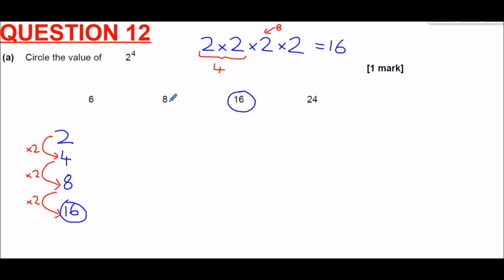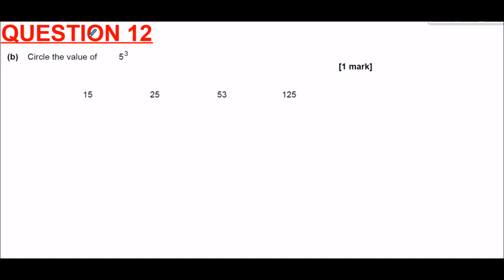This is a trap 8. It's definitely not 2 multiplied by 4. It's 2 multiplied by itself 4 times. Massive difference. So it is not 2 times 4. 12b, just as I've mentioned for 12a, 5 cubed is certainly not 5 times 3. So don't fall for that one.